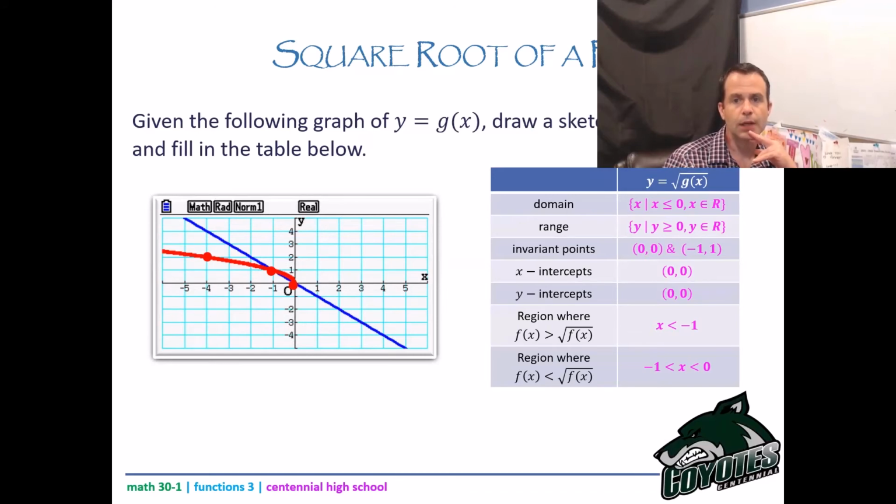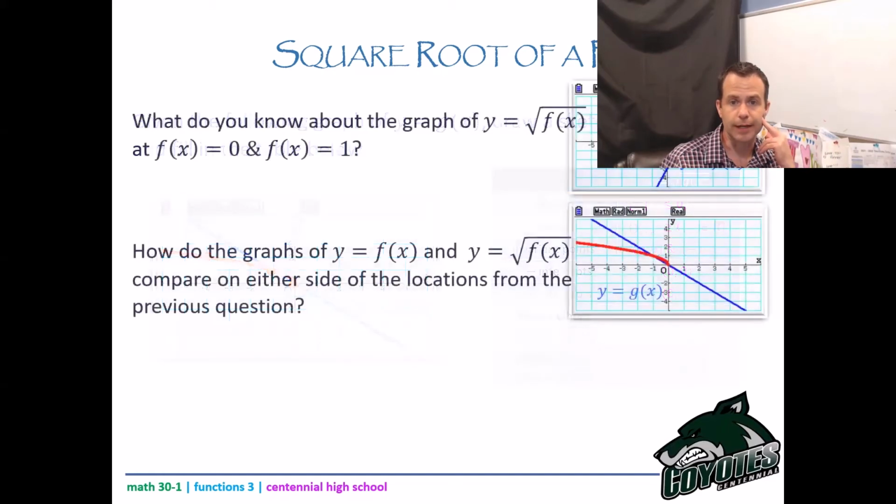Okay. I'm hoping now it's starting to solidify all that stuff I said at the beginning. As we go through examples, I'm hoping you're starting to feel a little better about it. So we've dealt with linear ones. Now we want to take a look at quadratic ones when I take the square root of a quadratic function.